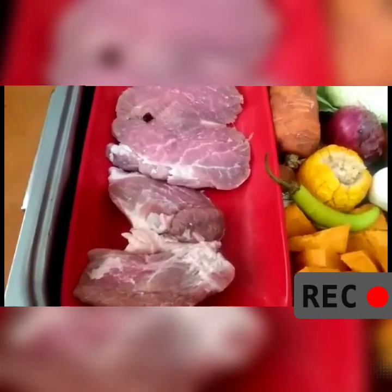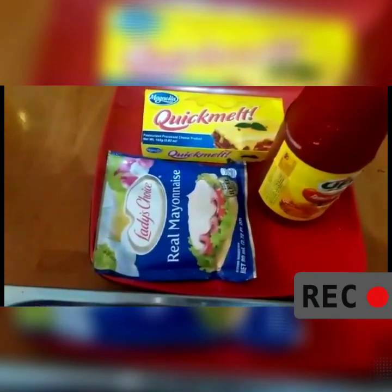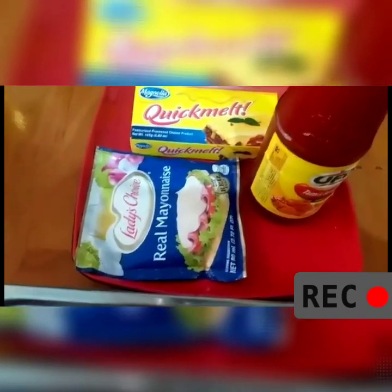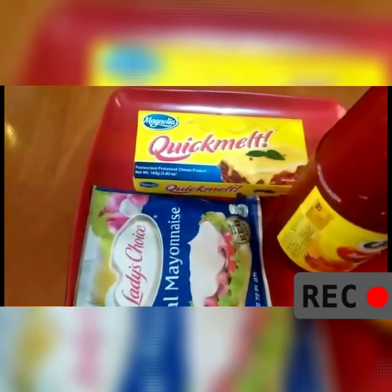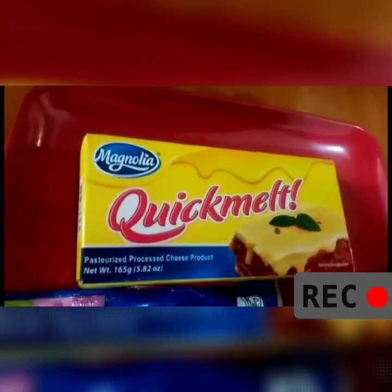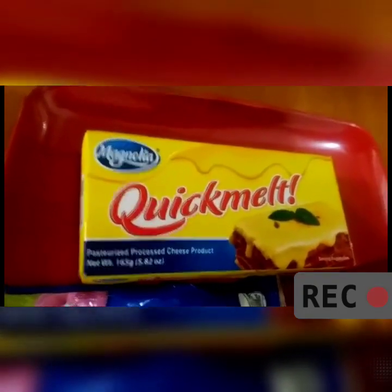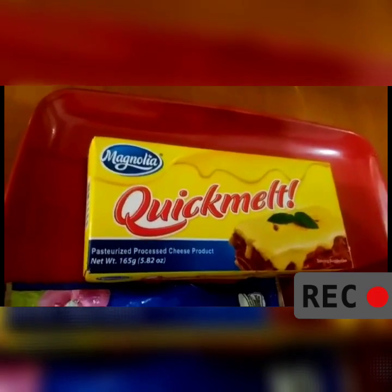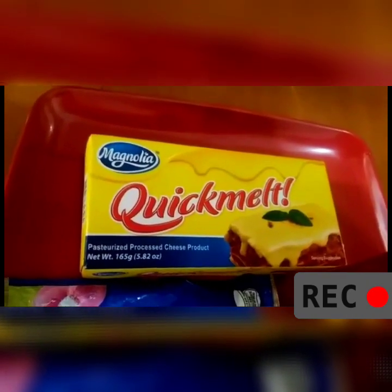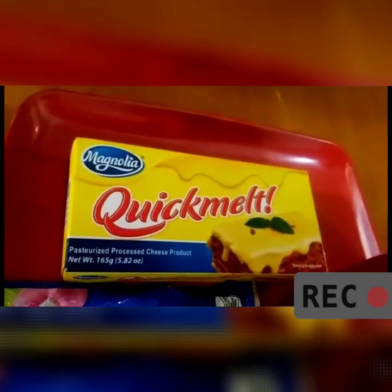Going to make my grilled beef sandwich along with some other veggies right here on the side. And of course, I'm going to use this as my dressing: mayonnaise, ketchup, and of course, quick melt cheese. Quick melt cheese, okay, that's the best one that I always use each time that I have food that needs some cheese, because it melts easily, unlike the other cheese that I use sometimes. They don't melt each time that I want to put in the microwave.